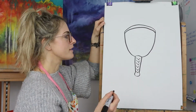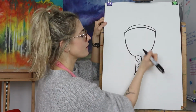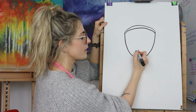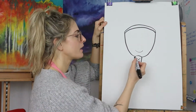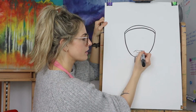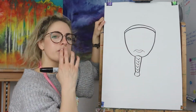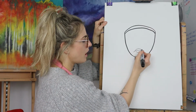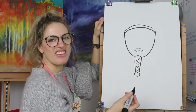And then let's draw the face, because I don't normally love drawing faces, but this one's really fun. We're going to start off with the lips. We just want to do it really simple. We're going to have a shape like that for the bottom lip. Then inside, we're going to do this. Do you know what it reminds me of? It's a bit like an M, I think. And then we want to do the top lip, but you can't really see too much in the picture. I'm just going to do that. Don't worry too much about doing the top lip in a certain shape. Just something like that's fine.